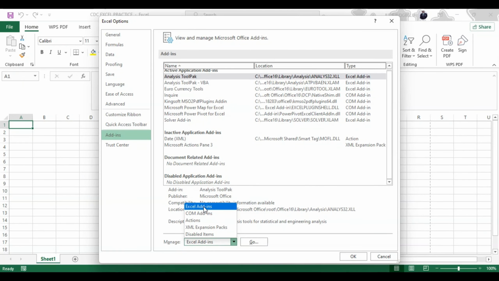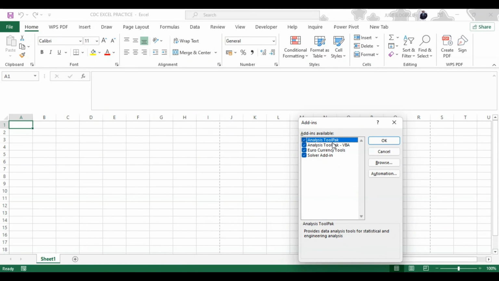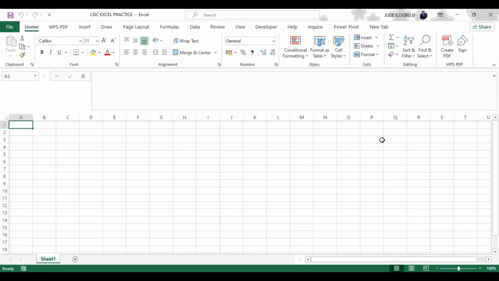So for instance, you want to add in Excel add-in, you click on the Excel add-in, and you go here and click on the go. When you click on the go, your own analysis tool pack is unchecked, so you can go ahead to check them. After you have done the checking, you click on OK. When you click on OK, those add-ins will be added to your work.